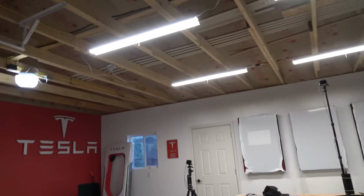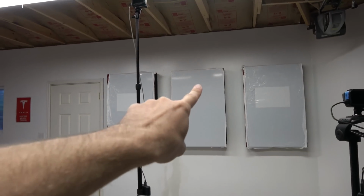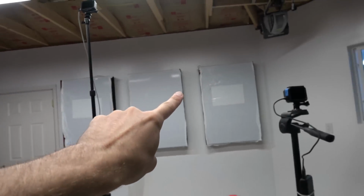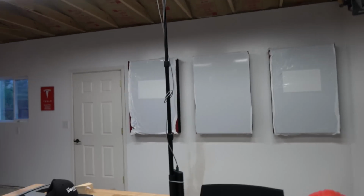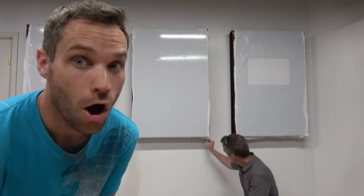But I know what you all are thinking is, what's up with those? Why are they still covered? Well, we're gonna peel them off right now. So we have cameras everywhere to catch this awesome moment. Okay, the moment is now upon us. We have been given permission to peel the plastic. This is probably one of the most exciting parts of the project besides turning on the system, which we have to wait for a little bit.